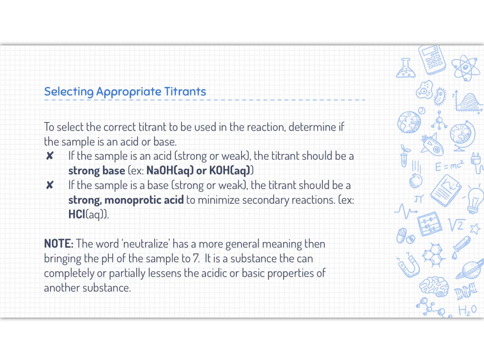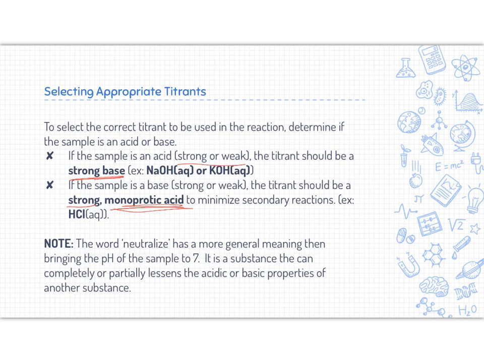Okay, so to select the correct titrant to be used in the reaction, we need to determine if the sample is an acid or a base. If it's an acid, whether it's strong or weak, it doesn't matter. The titrant needs to be a strong base, okay? So NaOH, KOH, any strong base in solution. If the sample is a base, again, whether it's strong or weak, the titrant should be a strong monoprotic acid.